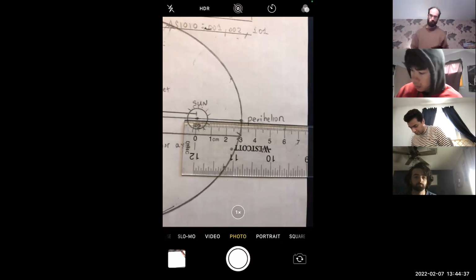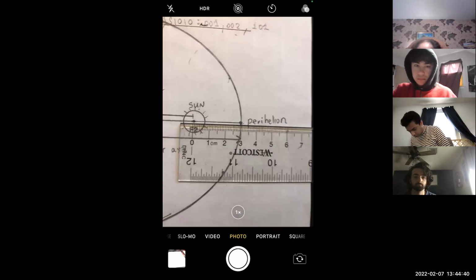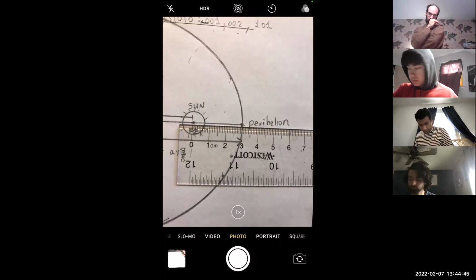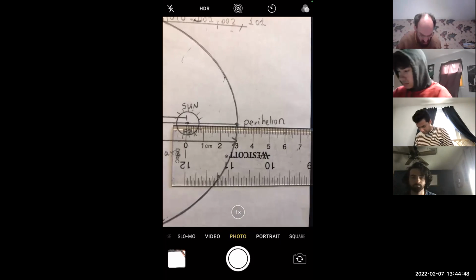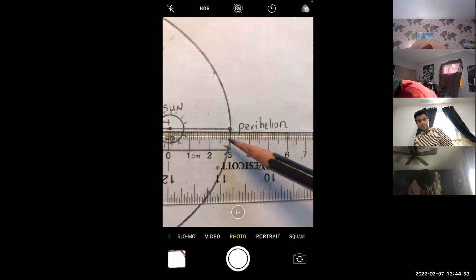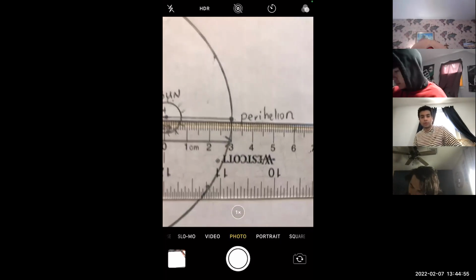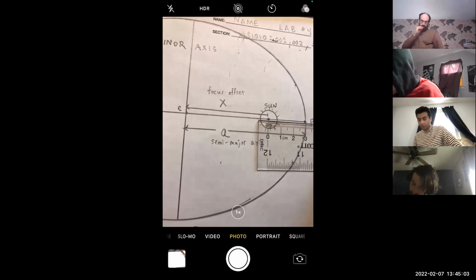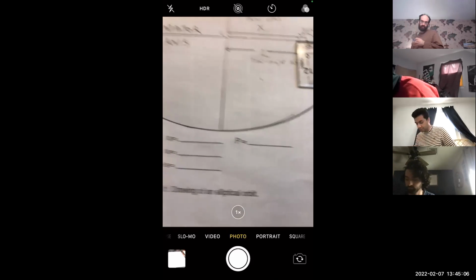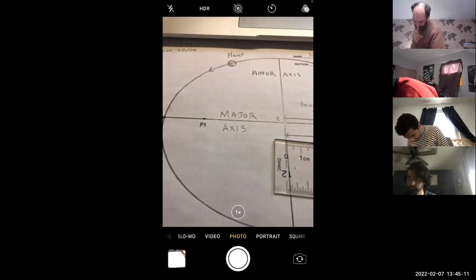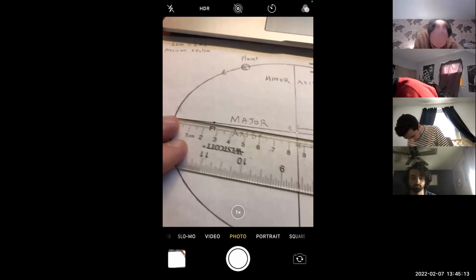Your measurements may be different unless you're using my ellipse. I measured from the center of the sun to the perihelion point, just like that. And you're using 2 sig figs? Yeah, in other words, I can see that the line is at 3.0. It's not at 2.9 and it's not at 3.1. Can you see that? Yeah. So if yours ends up right in that line, fine, but you're supposed to take your measurement however it is. Okay, now I get it. Just keep me in line, Matteo, if I go too quick. I hate going too slow, but I might take it too far sometimes.